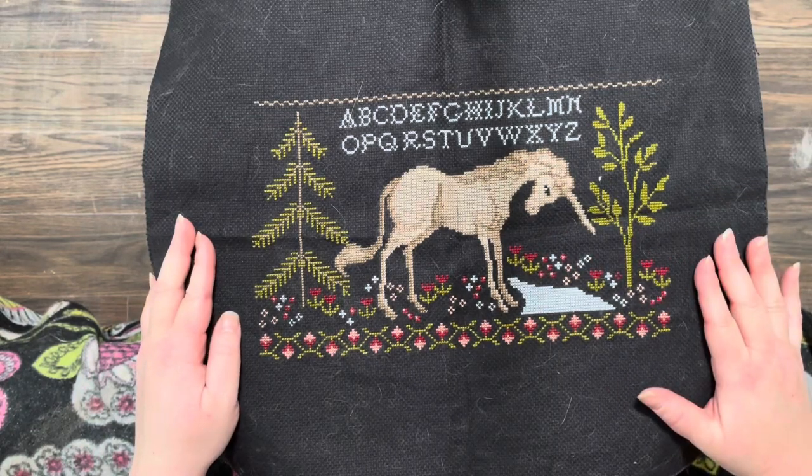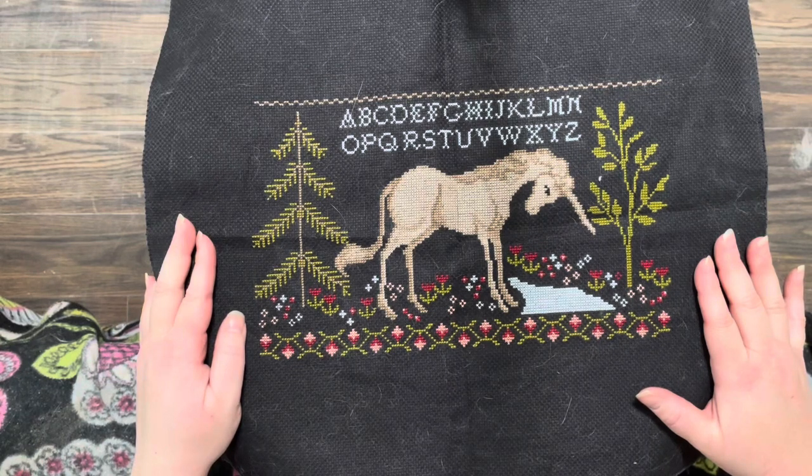I was still a pretty new stitcher when I did this, so this was a challenge for me, and I just enjoyed it so much. I felt so proud of myself when I finished it. It was probably one of the biggest pieces I've ever done, and probably is to this day. I don't stitch a lot of big things. So this one holds a very dear place in my heart.